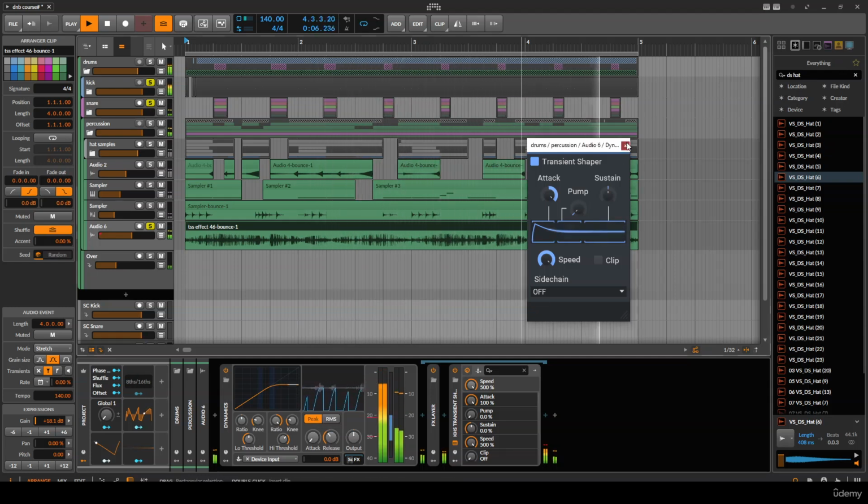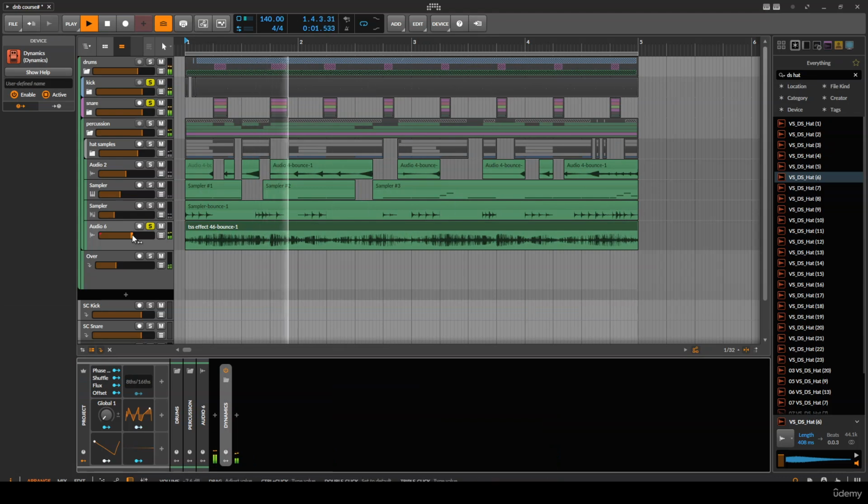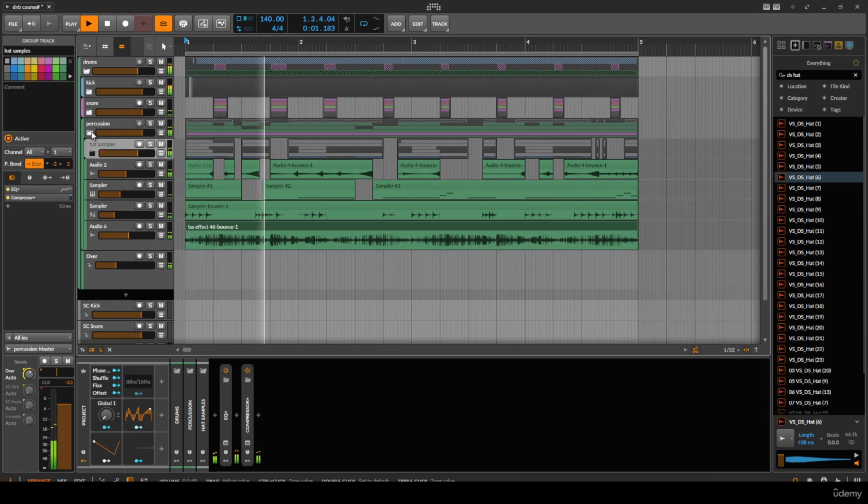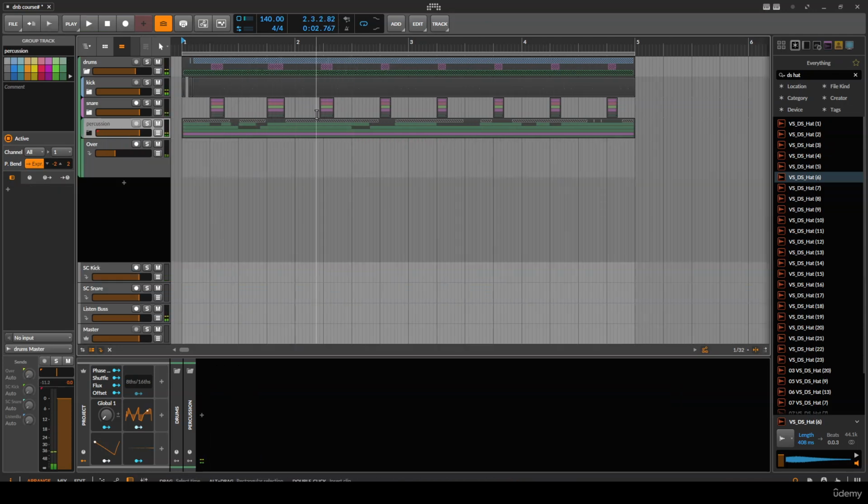Kind of like a tier. Because that way we can have this a bit louder. And then now we can either bus compress this on the drum bass, which is something I sometimes like to do, but in this case I kind of want to leave the kick and the snare alone.